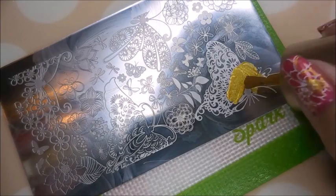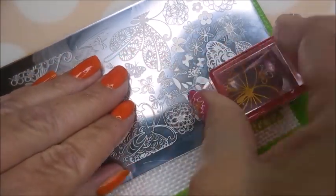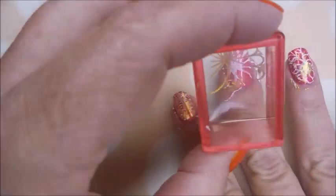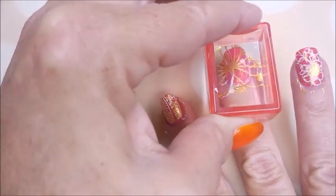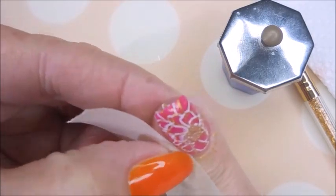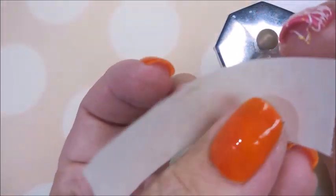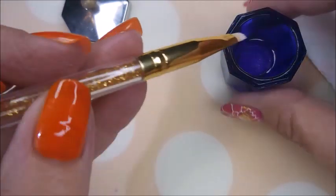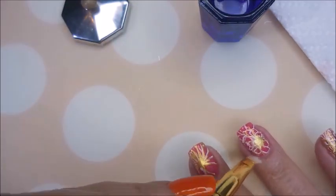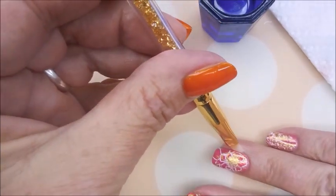It's kind of abstract looking — if you look hard enough you can see that it's a butterfly, but if you don't look hard enough it still looks very pretty. I'm gonna line that one up just a little bit off-center. I did use the Burt's Bees this time and it's making cleanup very easy, getting all up under there. Now I'm going in with my cleanup brush — this is one of the ones I got from Etsy, it's the gold gemmed one. I do like it.